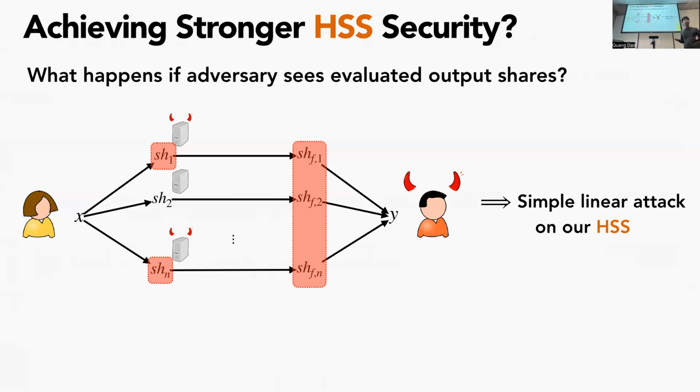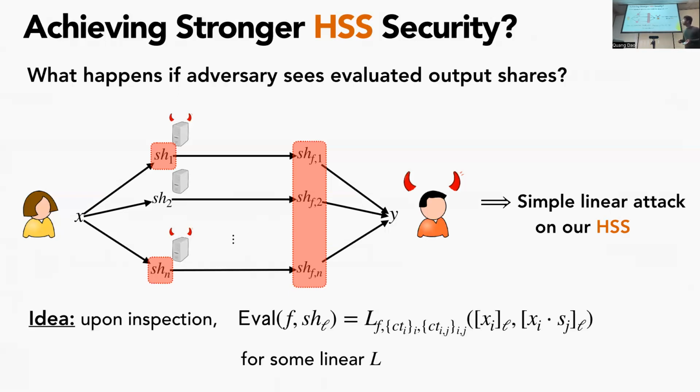You need to make some assumption about f, right? If f is like the identity function, then nothing can satisfy this. So it has to be hard, like one-way or something. It can be a simulation-based definition where you reveal nothing more than f of x. Roughly speaking, this is because the evaluation process of our scheme just evaluates linear functions on the secret shares. This linear function may depend on f and the ciphertext and so on, but it's still a linear function. And so if we obtain enough of these, then we can solve for the secret shares.